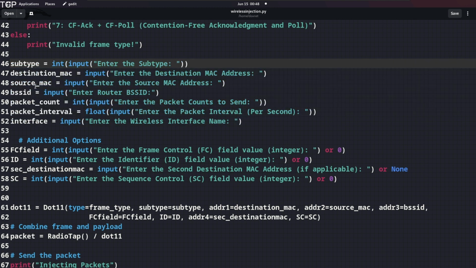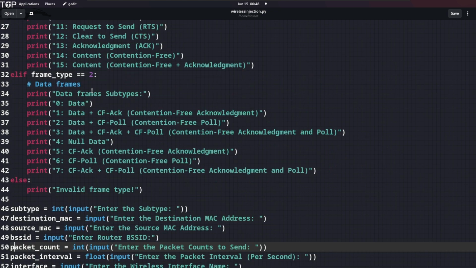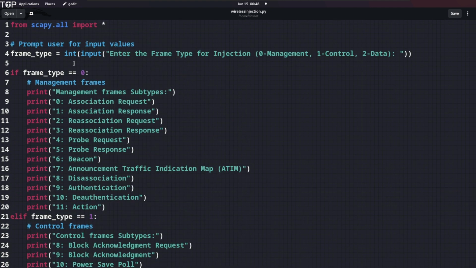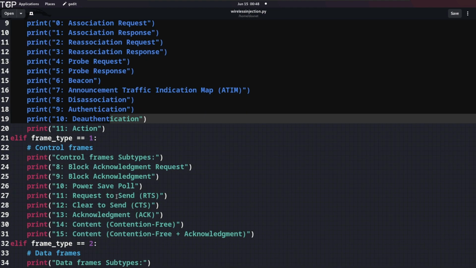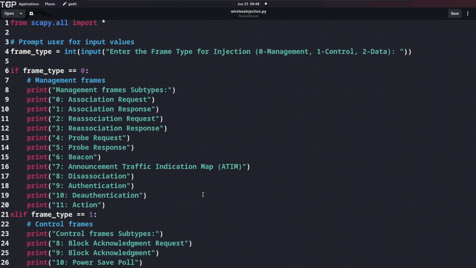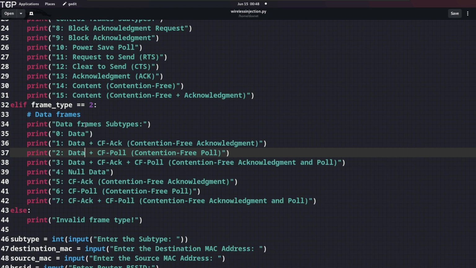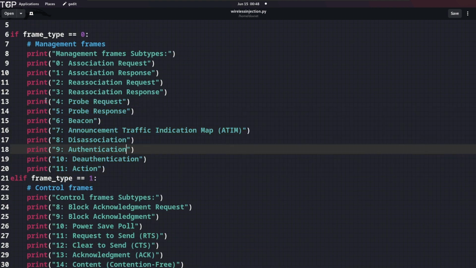Those are the modifications, like which MAC address, destination, or source, or things I want to send out. And also, as you guys can see, those are the subtypes of the frames. The subtypes are basically the many protocols inside. If you guys can see here, we can use management or control or data, and the subtypes are the specific frames that are inside here.